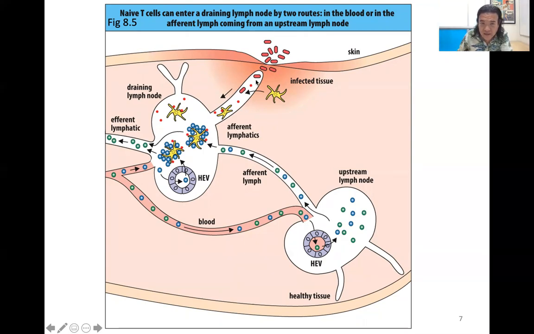So with the bacteria coming in, you have your dendritic cells that were at first just scrounging around in the tissue. They picked up the bacteria, and maybe went ahead and broke it down into different protein pieces, little peptide pieces, the red dots. Then these dendritic cells drained into this draining lymph vessel, along with all kinds of other debris and fluid, as well as maybe bacteria itself, and travel through. That all arrives into this lymph node here.